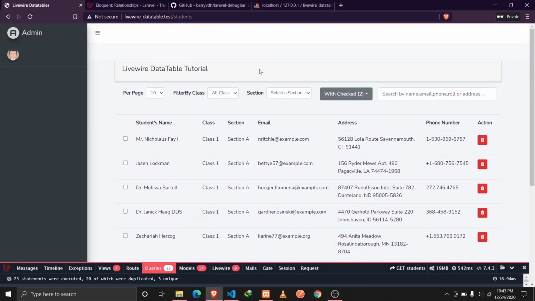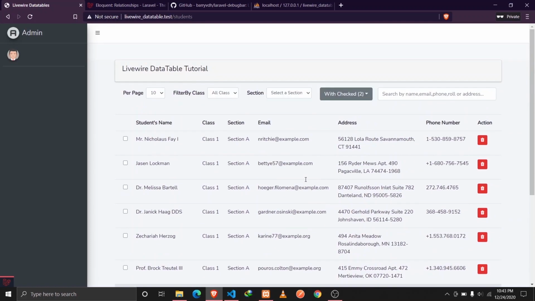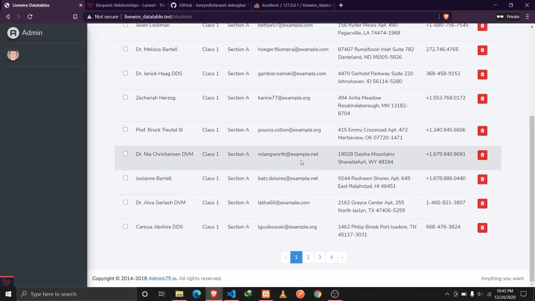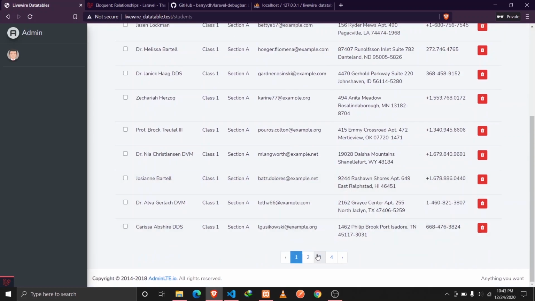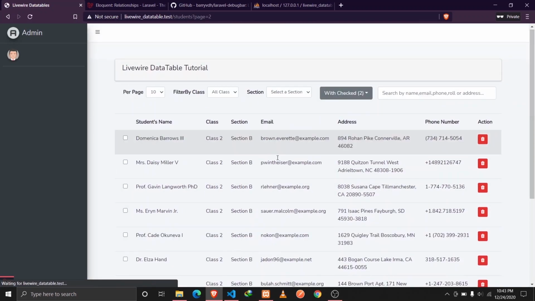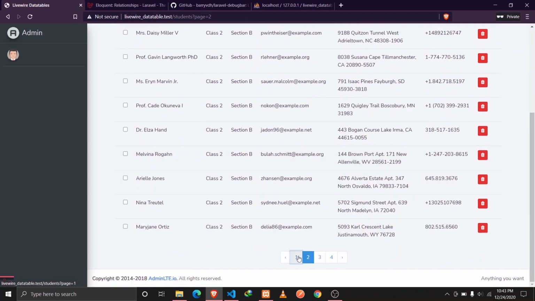So in this video, we'll be talking about implementing pagination using Livewire, and also updating the pagination values by selecting it from the drop-down. So the number of data that we want to show on a single page, that is 10, 20 or 30, and also changing this to make it real time using Laravel Livewire.